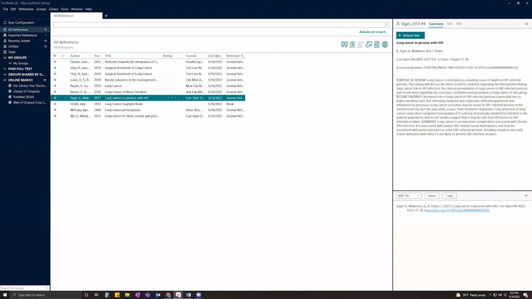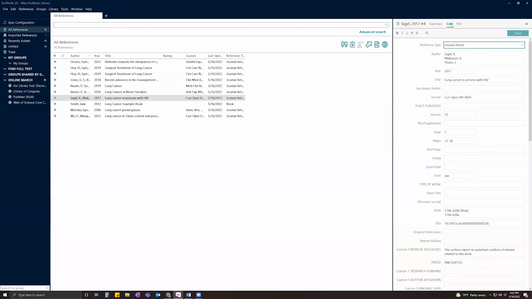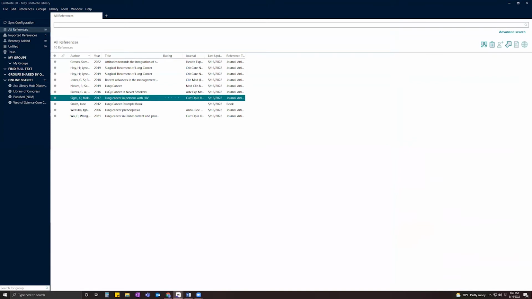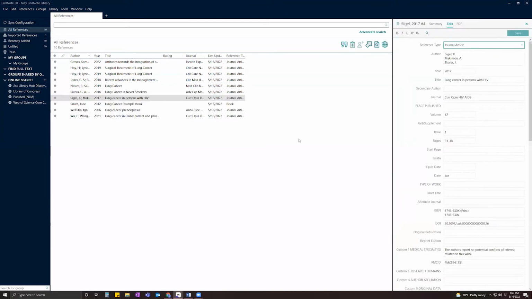Most of the ones you download, they'll include as much information as possible. Like, for instance, we have DOIs. It'll often include the information about the article. And you can edit these as well. So if you ever see an error, like that this article was published in 2016, you can make that edit. So just keep that in mind in case you hit something incorrectly. It's going to trust that you know best and not second guess you.